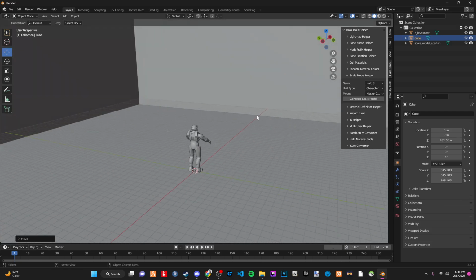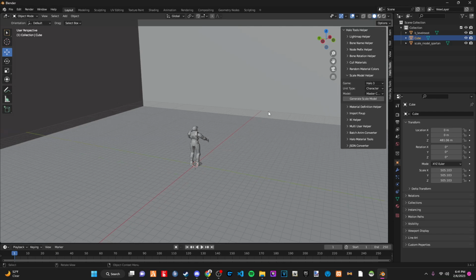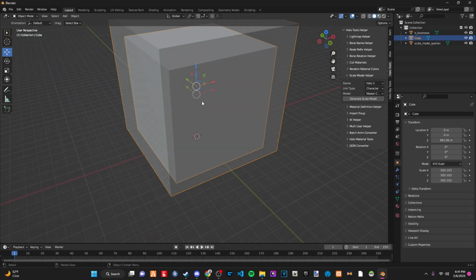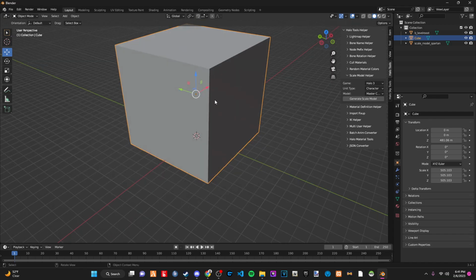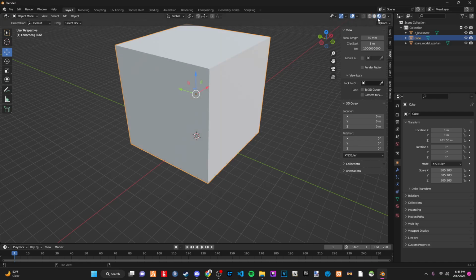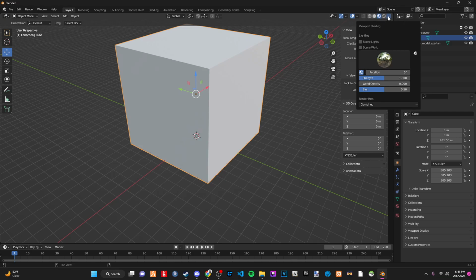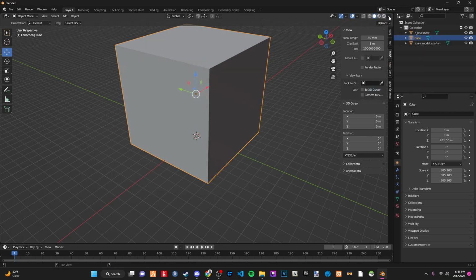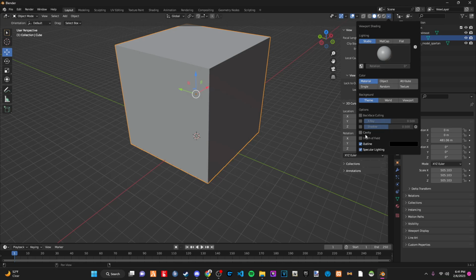So something important: if you are making an outdoor map, I mean, you'll need to do this regardless, but especially if you're making an outdoor map, we are going to go to the viewport of our material right here. So we're going to click that. Oh, I apologize. We're going to click this one. If my mouse would listen. Okay, so we're going to click that.